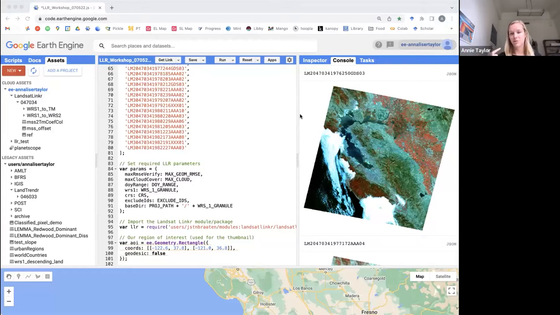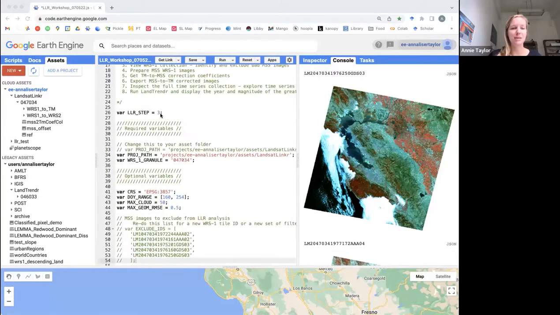And this is going to export an annual composite image based on the medoid for each year in the MSS time series, so from 1972 to 1982. And then we will use that later to harmonize those to pseudo TM. So to do this step, this is when you're going to be like, this is a lot of exports.